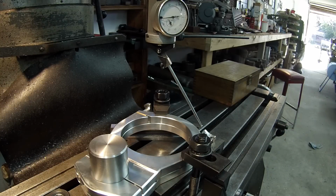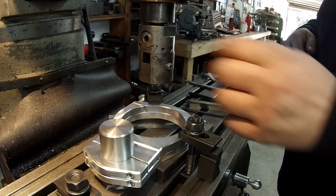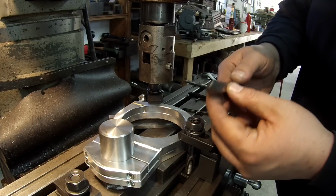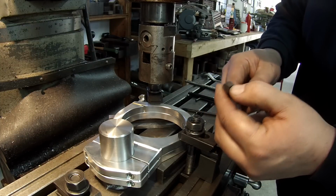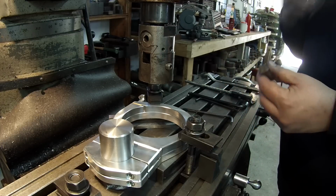And let me get the boring bar set up now. All right, I got it ready to go, centered up. I'm gonna go ahead and get my tool stuck in here. This is a piece of high speed that I've ground, a chip breaker tool like I like. I've just honed me a fresh radius on the corner, so it should do a good job.